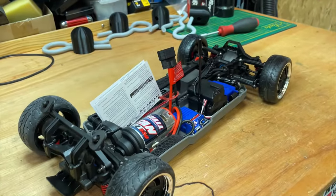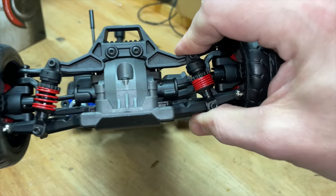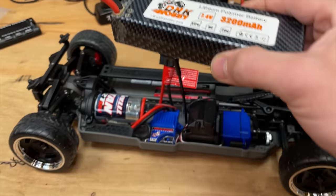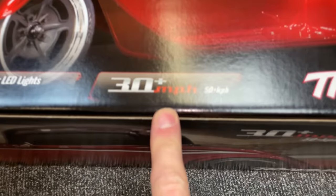Let's have a look at what's inside. It's four-wheel drive with double wishbone suspension front and rear, oil-filled coil-over shocks. I have no idea about all the technobabble, so I'm going to put a link down below where you can get all the specifications and where you can get the car from. What we do know is that it needs a two-cell LiPo, and later on we're going to give it four-cell — that's going to double the power, and hopefully double the power means double the speed.